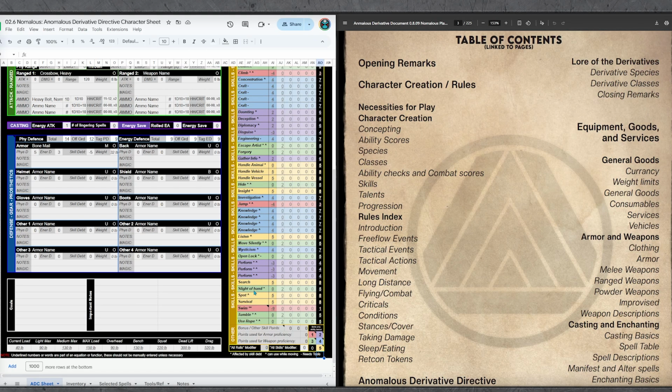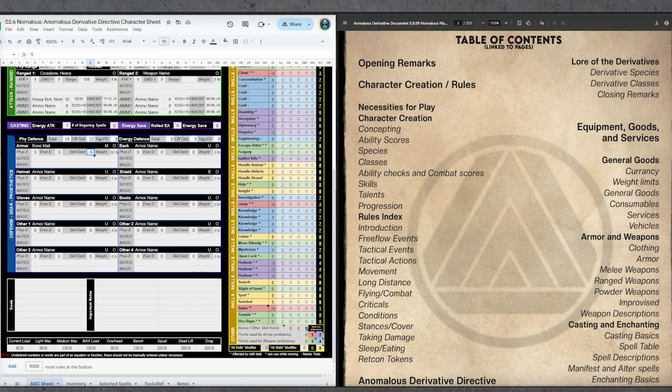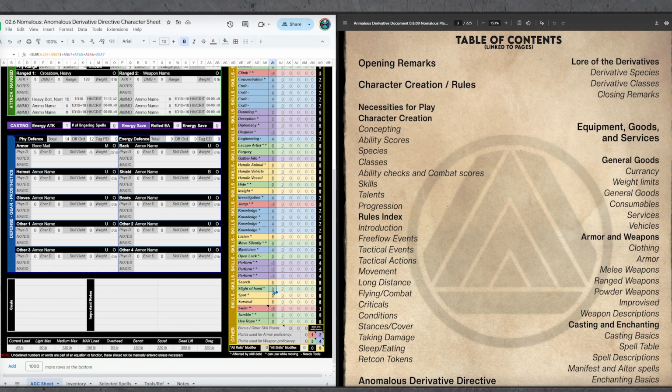It's going to be kind of hard to see on certain things like sleight of hand, for instance, in this case, because if we look up here, we are getting a skill debt of -5. We are getting a +2 bonus from our dexterity, but then again, we are getting a +3 global skill bonus, which will even out to 0. It's adding all of these extra little bonuses and everything together, so that way all you have to do is look at the total, know exactly what you have to add to your roll, and you can just roll. So we'll set all these back to 0, and then we'll go over this one.